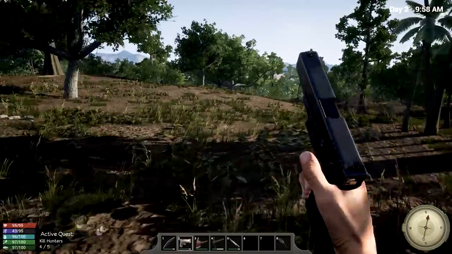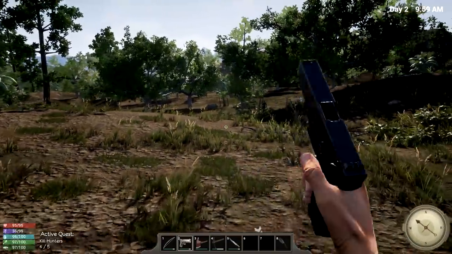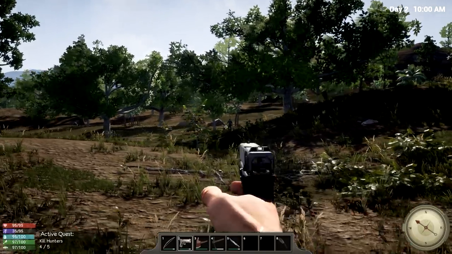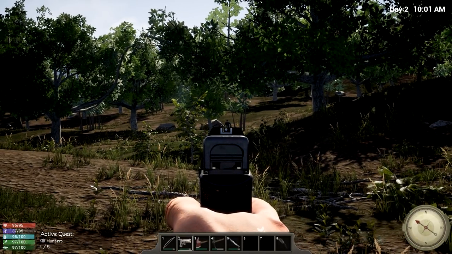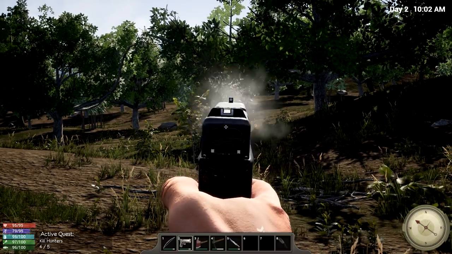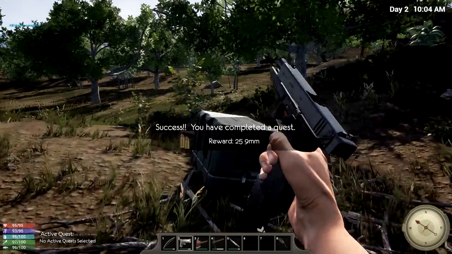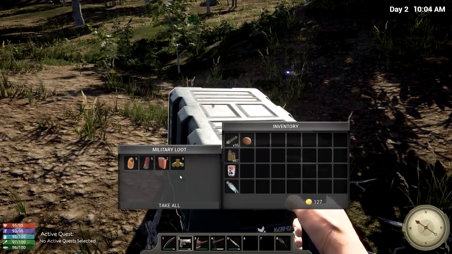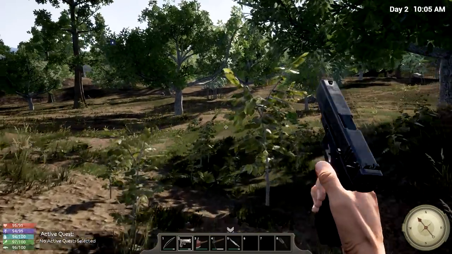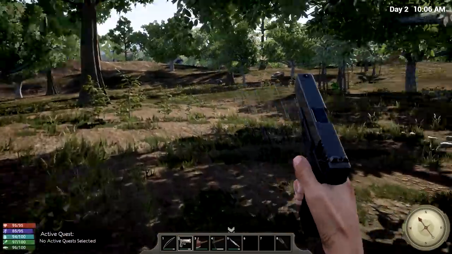I don't know if I'm going the right way or not. I think I am. Stop. There he is. No? You sure I shouldn't be here? There we go. We did it. Take all. And I'm going to try and make that forge part when we're leaving. So I'm going to look back for that deer that was running around here.